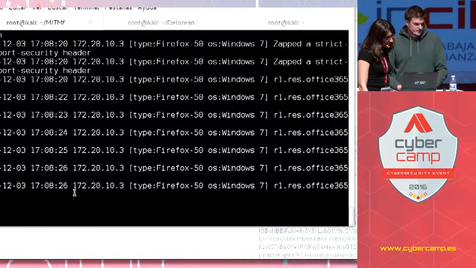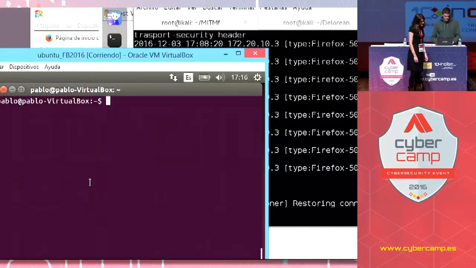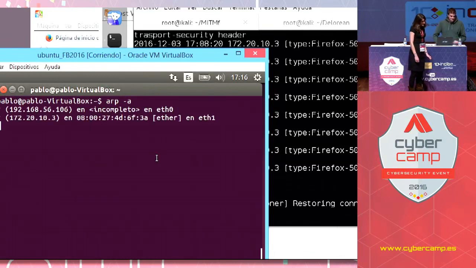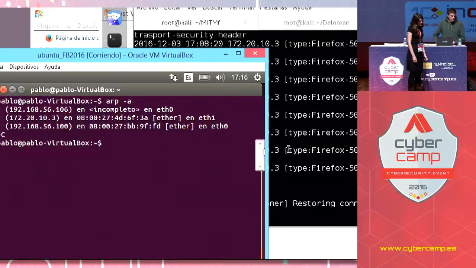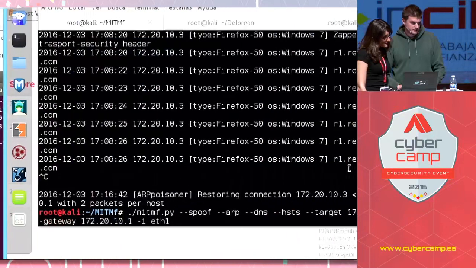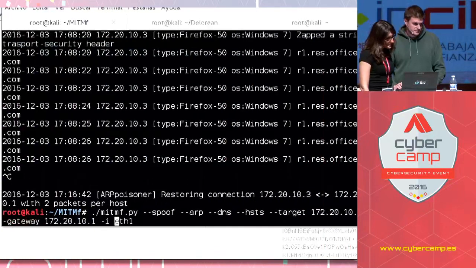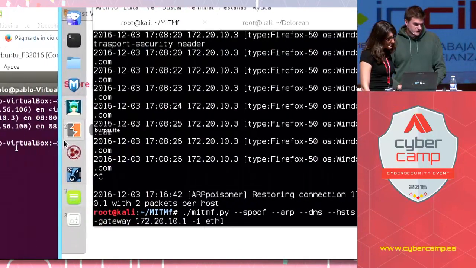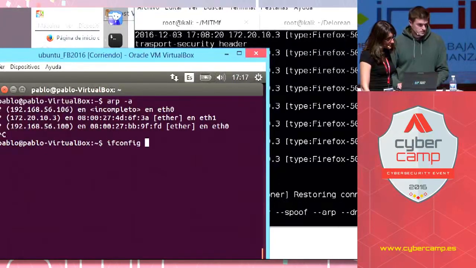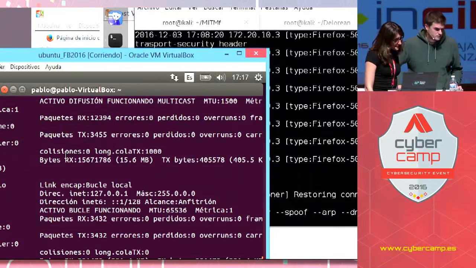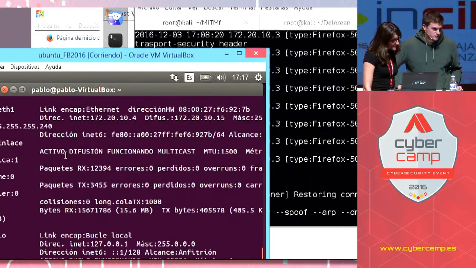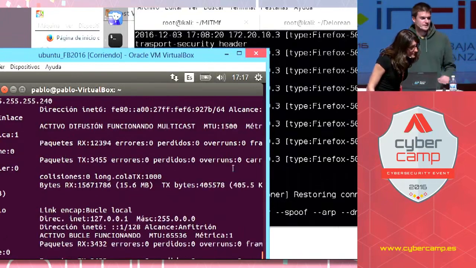This is poisoned. We leave Windows and see in this machine. This is quite idle, not too much activity here. And now the poisoning target is the Ubuntu machine. Oh, here it is.